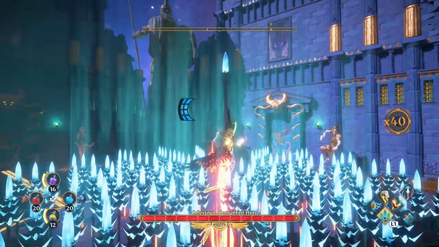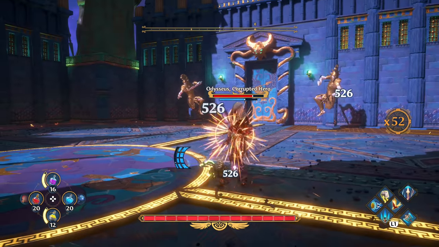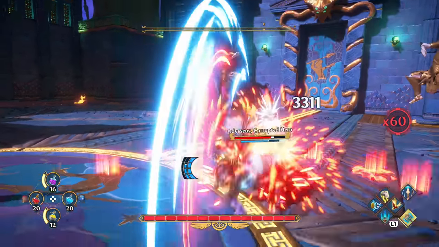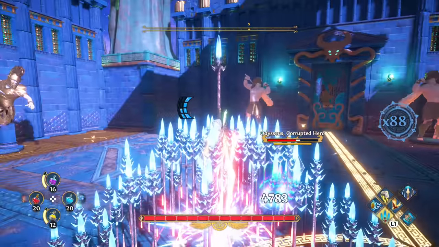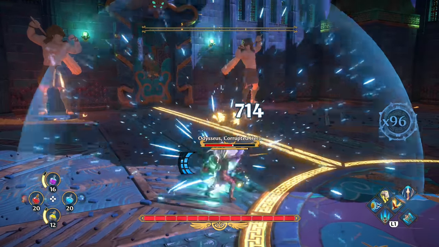Let me try to stun him. And some pretty good stun there. Try hammer. All right, you know what? Can I get him here? Got him. And that might just be the end of him.